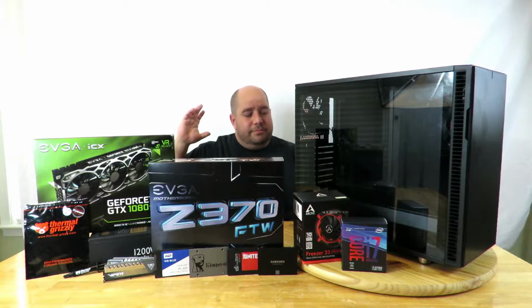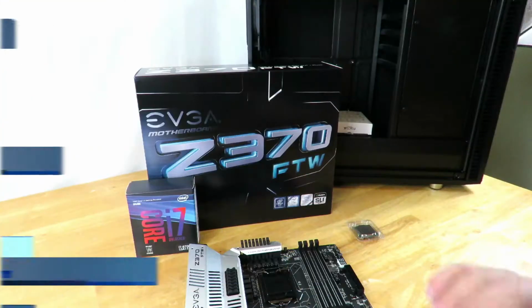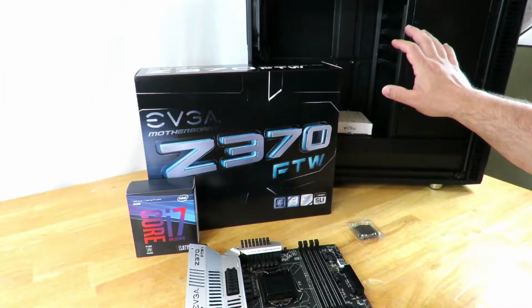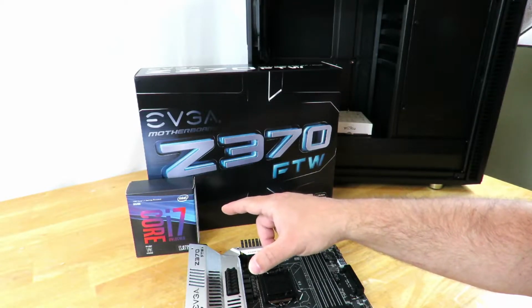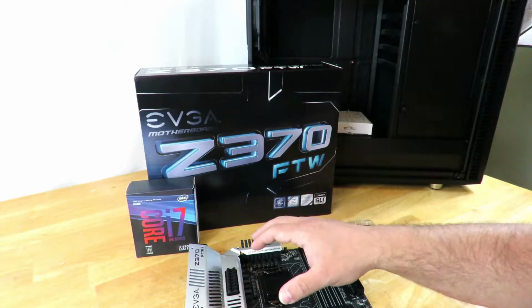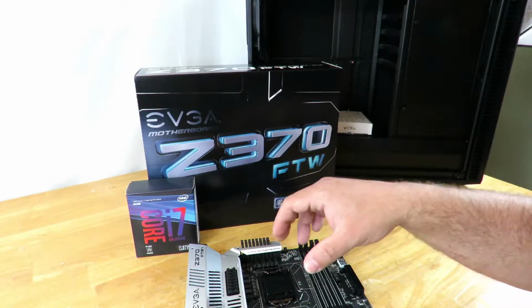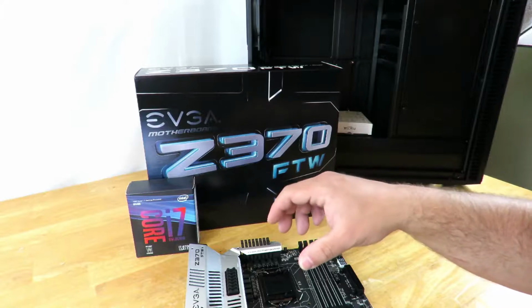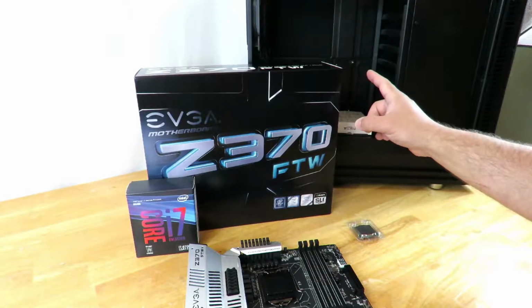An entire system, awesome components, and well, I'm going to show you guys how to build it in case you don't know how to, and maybe if you do know how to, I'll give you some pointers. Before I install the motherboard and everything into the case, I'm going to first install the CPU, the Intel Core i7-8700K processor, onto the EVGA Z370 FTW motherboard. And then also, when I'm done with that, I'm going to go ahead and install the Arctic Cooling Freezer 33 eSports 1 onto the CPU. And then from there, plug it into the case.